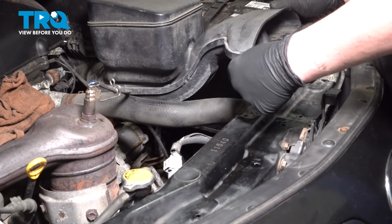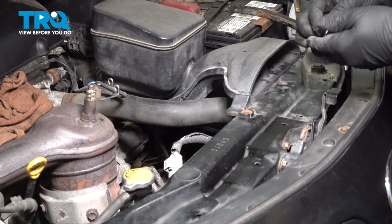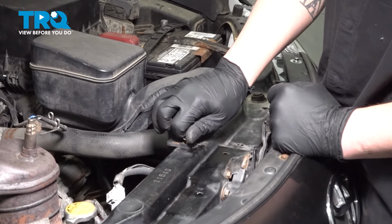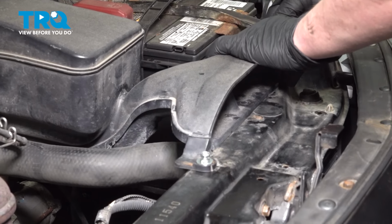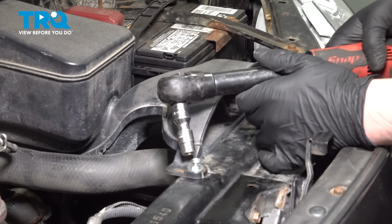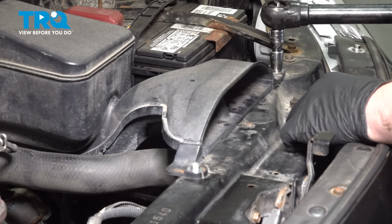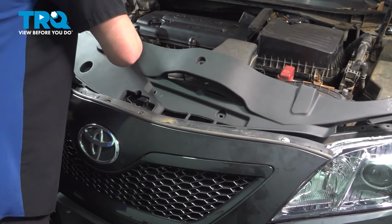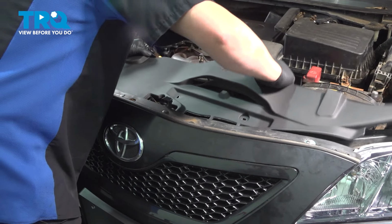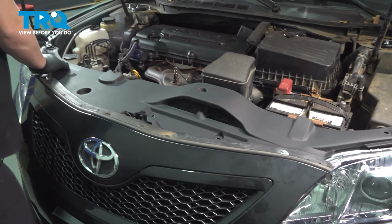Install the airbox. Get the bolts started. And snug them down. Install the radiator cover. These tabs are going to slide into the front bumper. Install the clips.